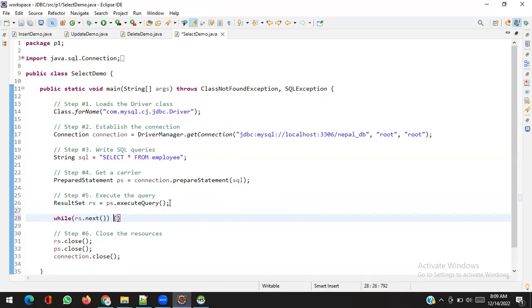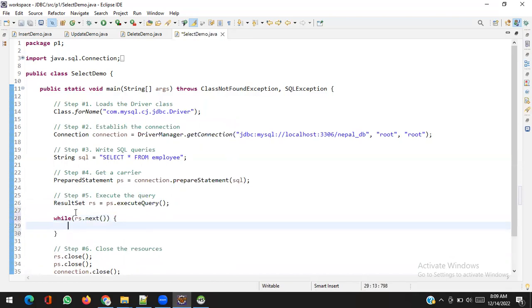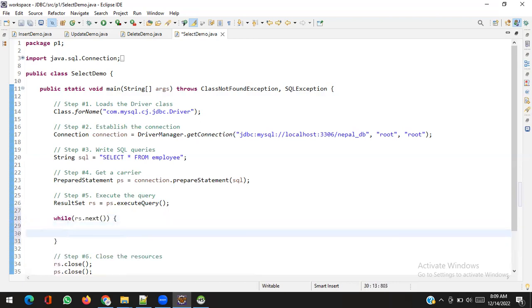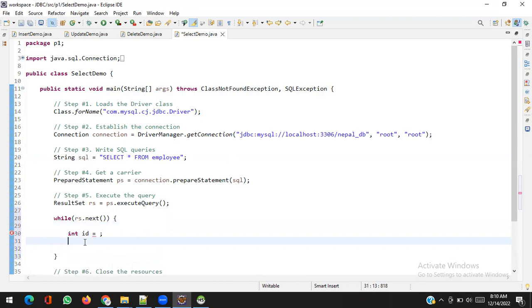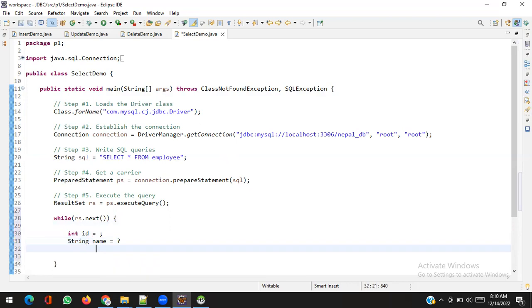If there is a next row available, get data column by column. I want int id equal to, string name equal to, or double salary equal to something.